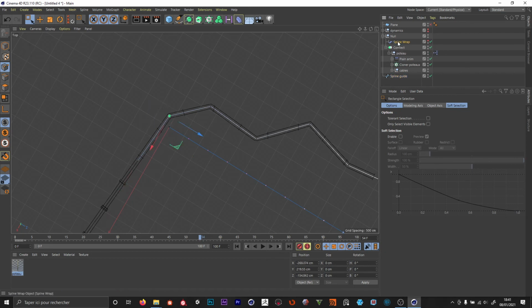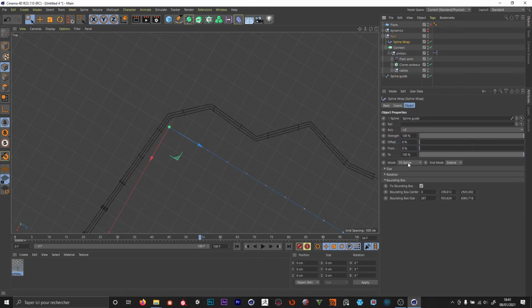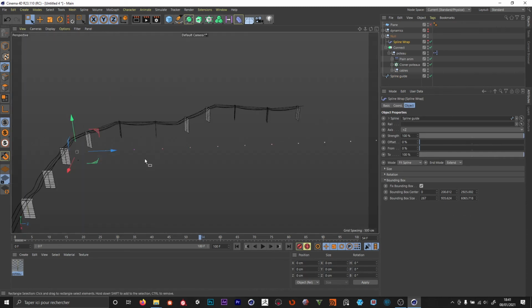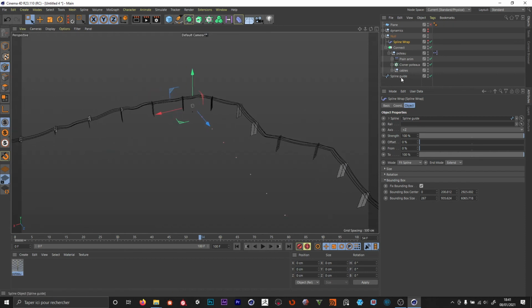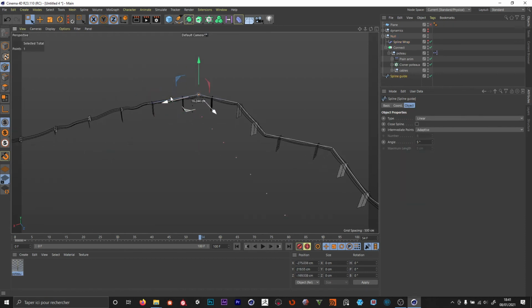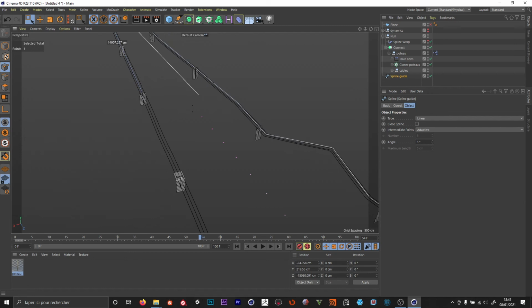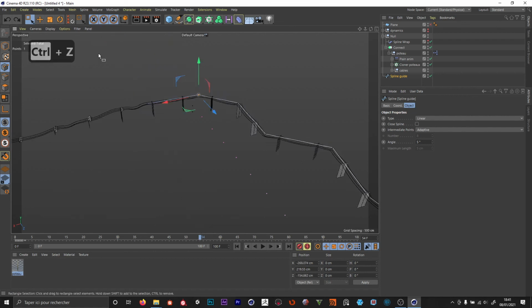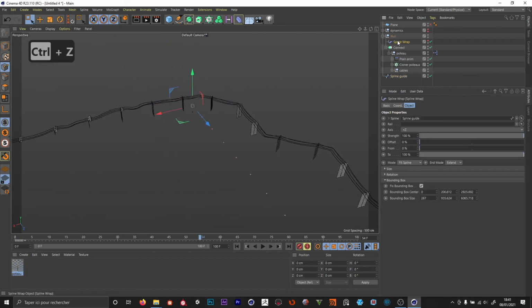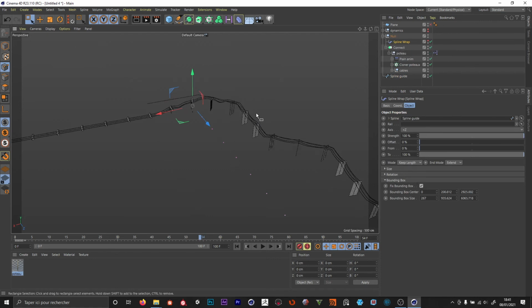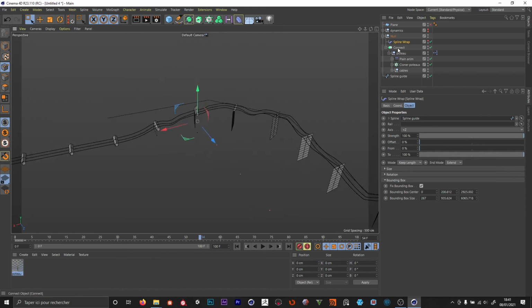So yeah, I forgot, for the spline wrap, we don't want the mode to be on fit spline, because if I change my view to perspective and I move for example this point, you can see everything is stretched out because the spline wrap is trying to fit the length of the spline. Instead of that, we are going to set it to keep length.